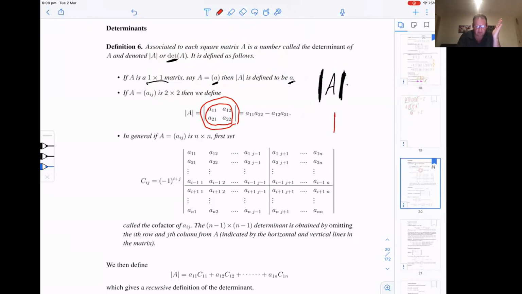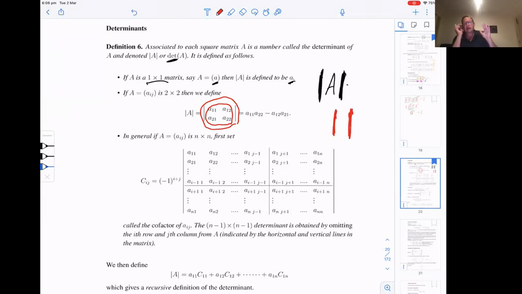What else do we do with straight lines? The most obvious thing in math, the absolute value, right? In university math, this is an extremely overloaded sign. It can mean the determinant, the absolute value, or the number of elements.